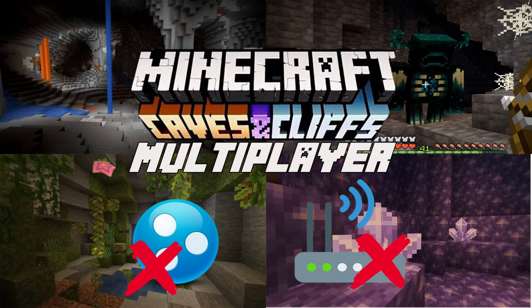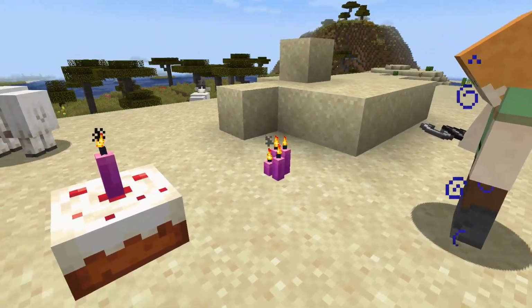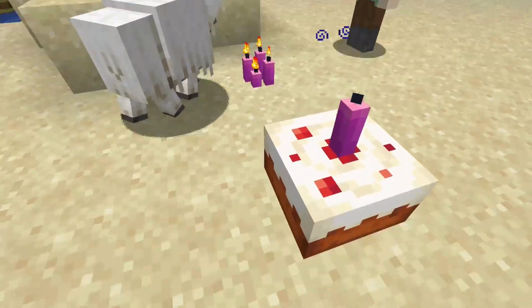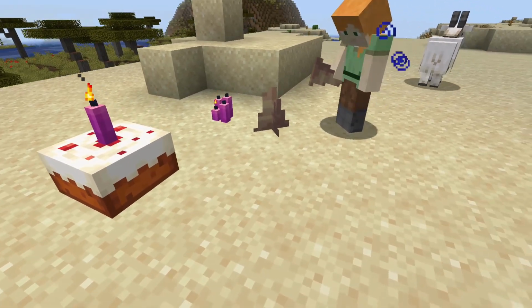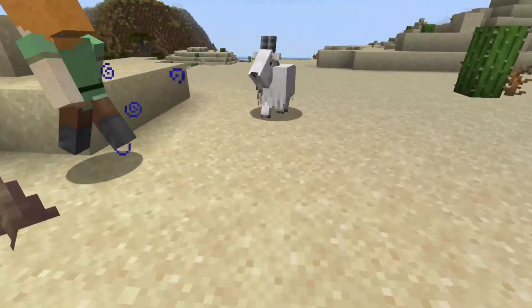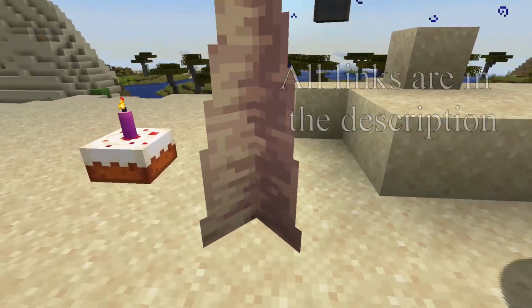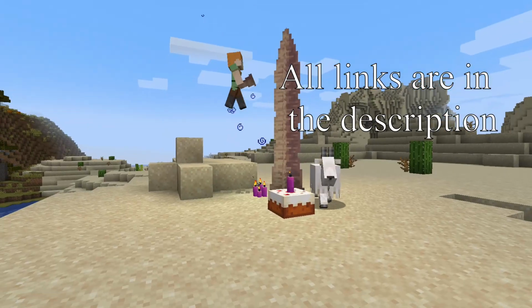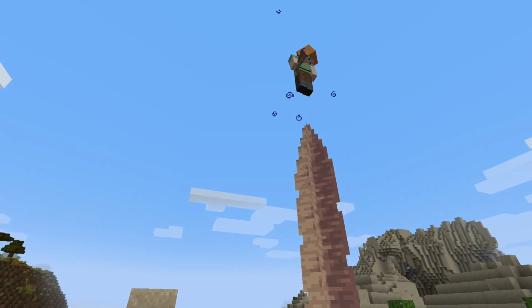This is version 1.17, currently the newest version in Minecraft with the Caves and Cliffs updates. This video will focus on how to set up your server on your machine without using Hamachi or port forwarding. We will be using some free open source programs that will be connecting you and your friends so you can play together. Just follow along and I'm sure by the end of this video you will be able to set up your server and play the newest updates with your friends.